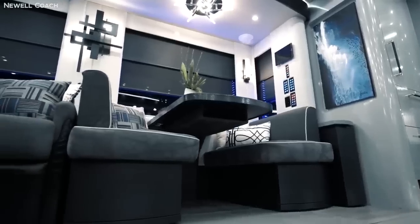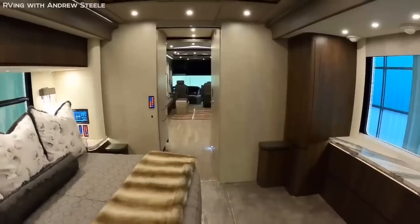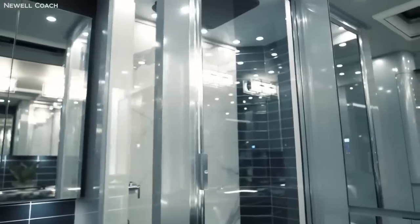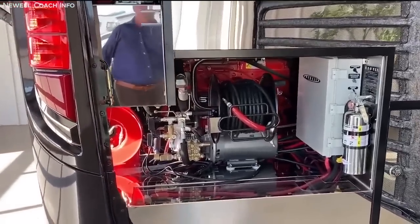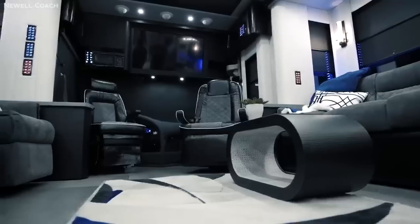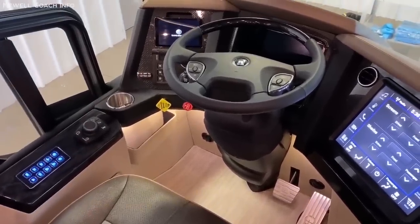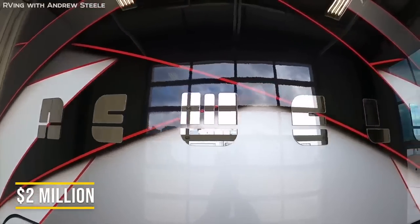That being said, there are still a few highlight features, including a full bedroom with a junior king-sized bed — larger than our standard king-sized ones — a modifiable living area with a dining section, a lounge that can change into a bed when needed, and a full-sized shower on board. Cleanliness seems to be a big thing, as the coach comes with a built-in power washer to keep the exterior clean. There's also an emergency 20-kilowatt generator, three TVs, and even the driver's seat has full massage, heating, and cooling features. I don't think the $2 million price tag is all that awful.